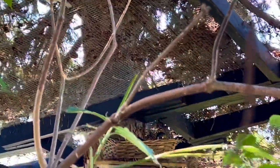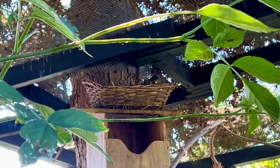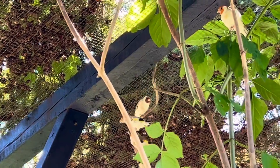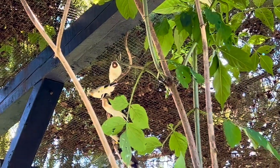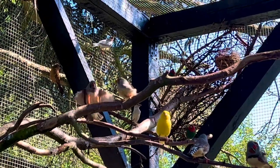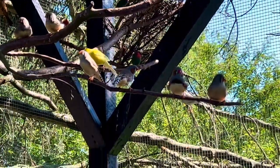And up here as high as they go we have the white-cheeked turaco female. I'm not sure if they've hatched or if it's only eggs still, but very interesting to see. And a lot of Mayor goldfinches all in different rotations — not breeding anymore, as they bred indoors like the canary birds. And up here some red-throated parrot finches. And in the back you can see the silver Java sparrow, also known as padda.